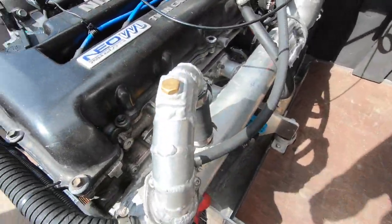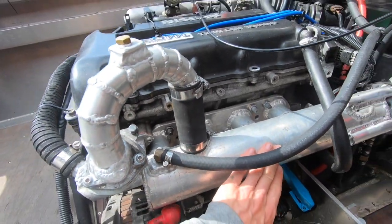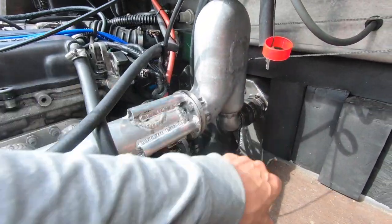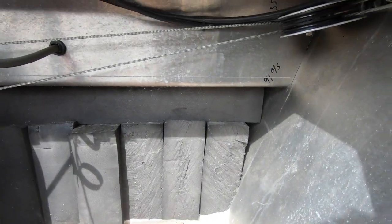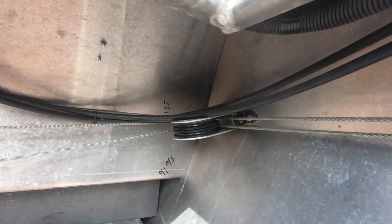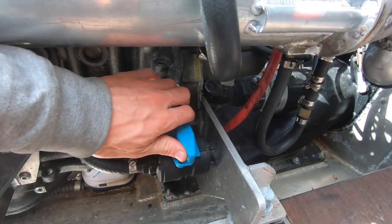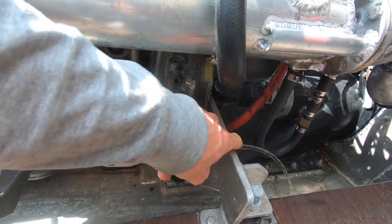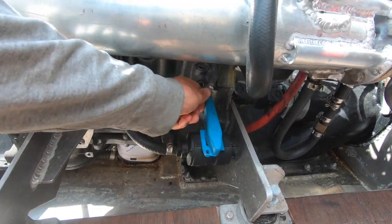Alternator, thermostat, raw water cooling system, raw water and engine water mix in here. And go out via the gooseneck out the back of the boat through the silicon bellows. Back of the boat's filled with foam. And there's this SS steering pulley up there. Auto bilge down there. Engine drain valve here. Drain it out if you've been in the salt. You can put a hose on there to back flush it with fresh water if you've been in the salt. Otherwise, just leave it closed.